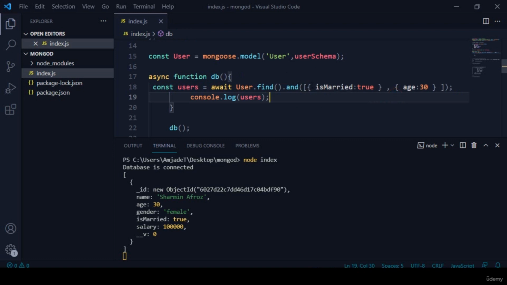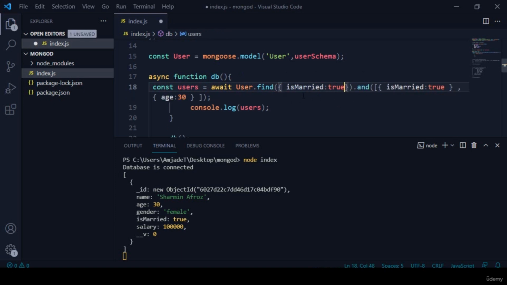Also, when you use and, as I told you, it will check both of these. You can also add the same condition in your find. For this reason, and is not important. Here, if you want to add it, then all you have to do is put our conditions into this find area. You can add isMarried as true, and then age as 30, right? So I also want to add it in here. Right now we don't need this, so I simply remove everything from here.